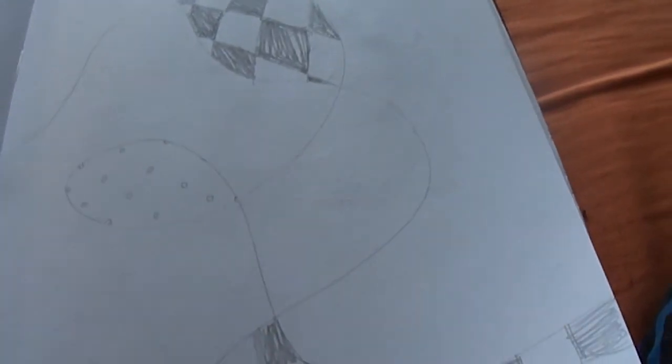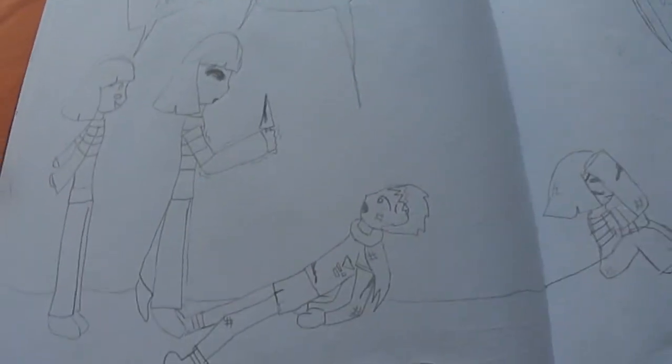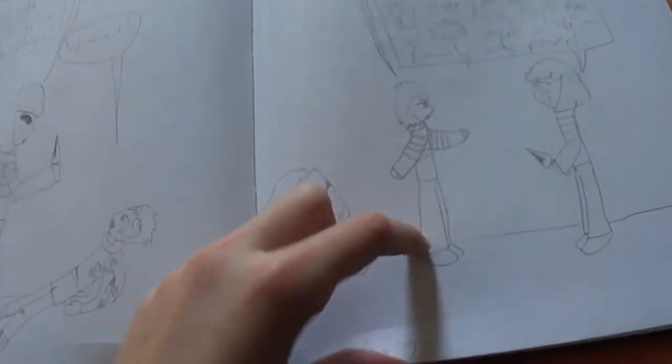This is me trying to do one of those like things, but I gave up. This was me getting annoyed at someone who was watching me drawing. This was me, yeah. I have Papyrus getting killed, because why not? This was some weird like, I did an AU called Undercity, where everyone was human, because that was original.